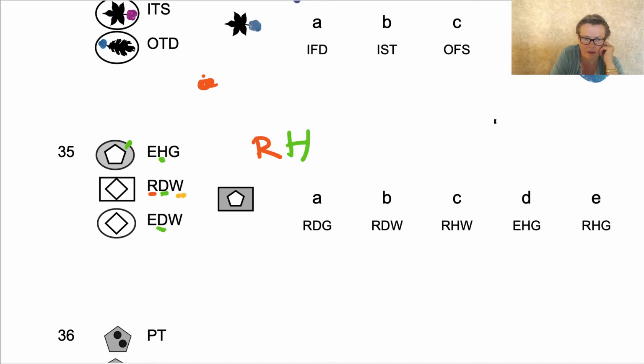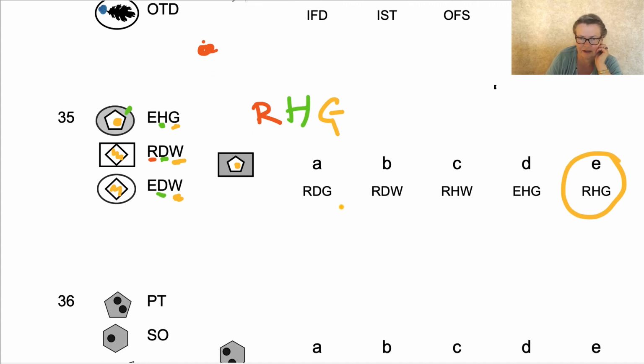And now the W and the W, what do they have in common? They've got this square in the middle, and therefore G has got the pentagon, the cupcake. And there's our pentagon, so G was for that, wasn't it? RHG. I like this colour yellow, it's kind of fun, isn't it?